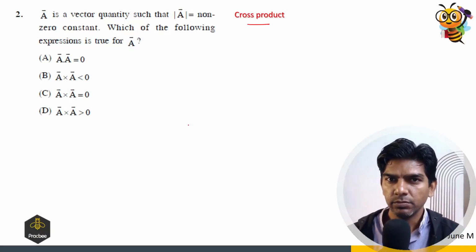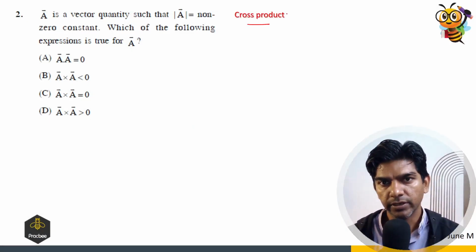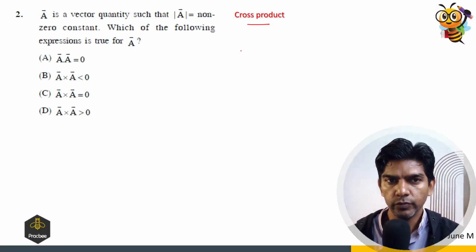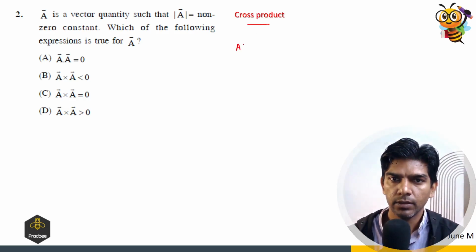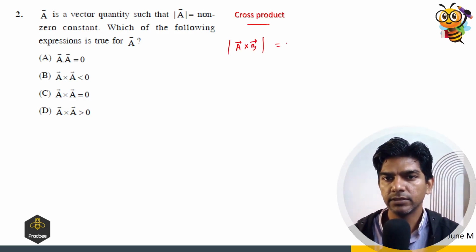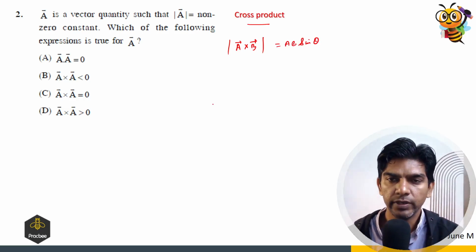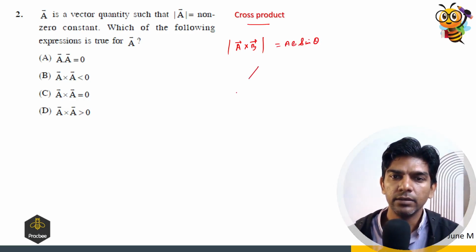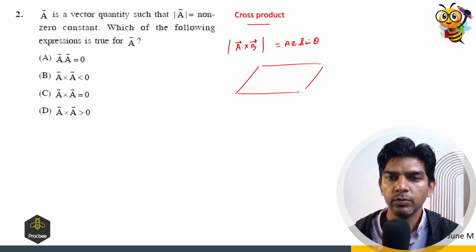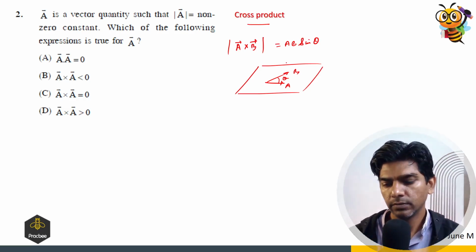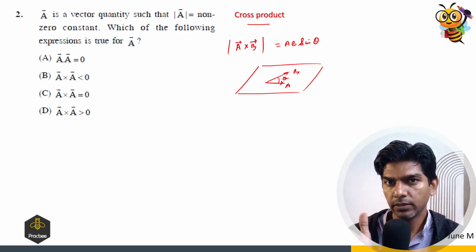Now let us see the next problem type, which is based on vectors. So here it is cross product. If we are given two vectors A and B, then their magnitude will be given as AB sine theta, where theta is the angle between the two vectors. And if we have both the vectors lying on a plane, say this is A vector and this is B vector, and this angle is theta, then we can find the direction of A cross B by curling our fingers from A vector to B vector.